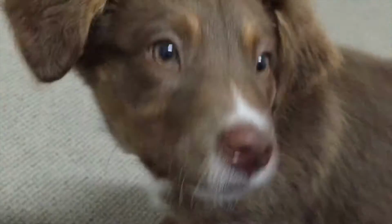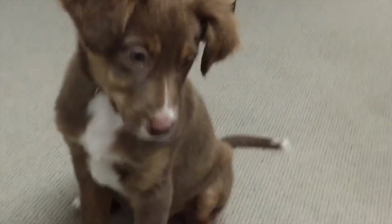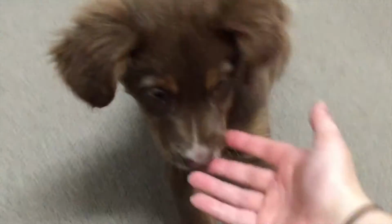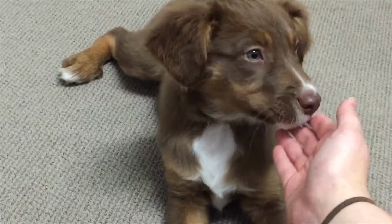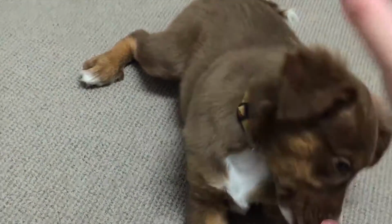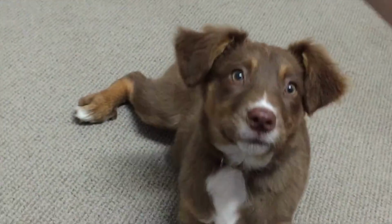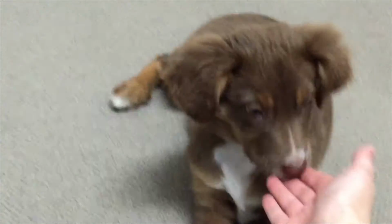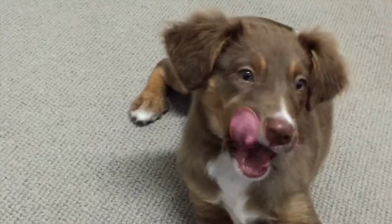Okay, now what you want to do is, Billy, that's enough of that behavior. Push the treat over the nose like this, and they will just instinctively push their bottom onto the ground. No, I didn't ask for that. But yeah, so that's how you do sit. Pretty simple. Either the duck, or push the treat over the nose until they're sitting. And then say the word sit, and make them know that that is a sit.